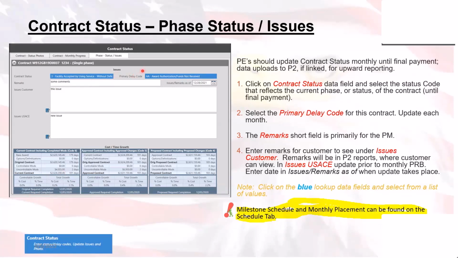It'll bring up a lookup field that allows you to choose which phase, and then you'll be able to select the primary delay code by clicking the blue box on the right. And again, it's going to pull up a lookup field.